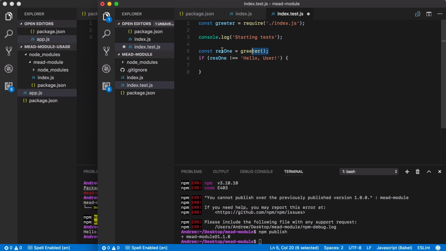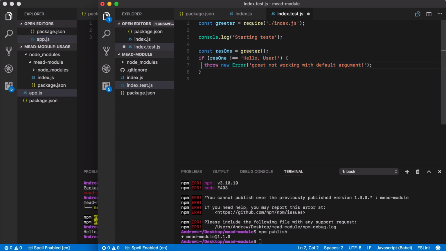So first up, we call the function with no arguments, getting the response. Then we make an assertion about that response. If it is incorrect, we are going to throw a new error, and we will just say greeter not working with default argument. Now, obviously, if you were using Mocha or some other sort of test assertion library, you would be building your various test cases in here. For our purposes, though, this is going to be good. Now, at this point, we got one test case. Let's go ahead and create a second.